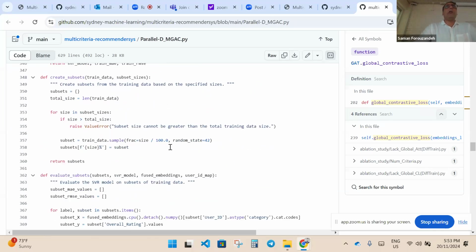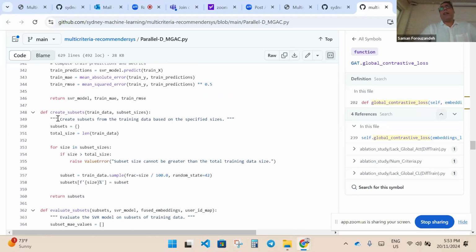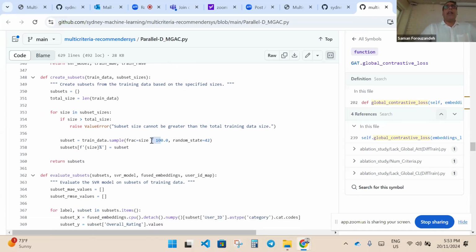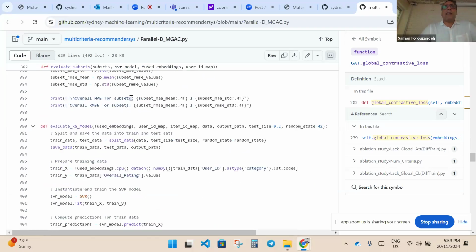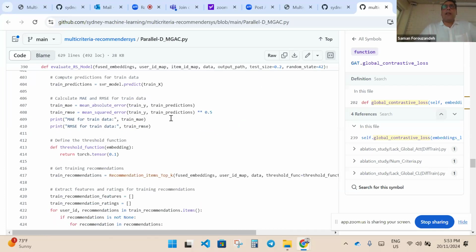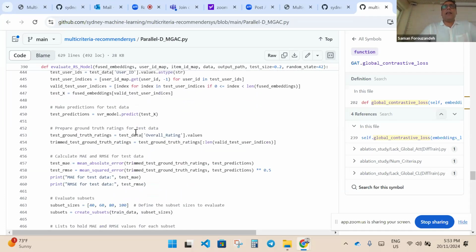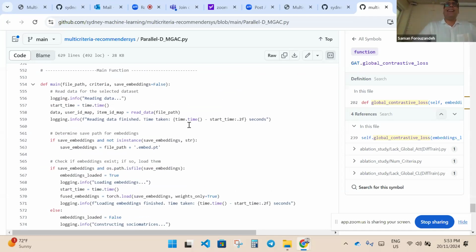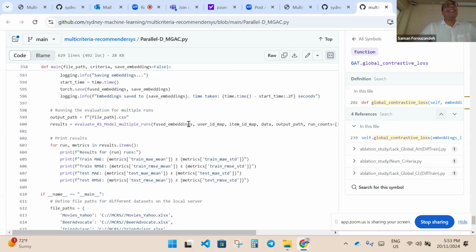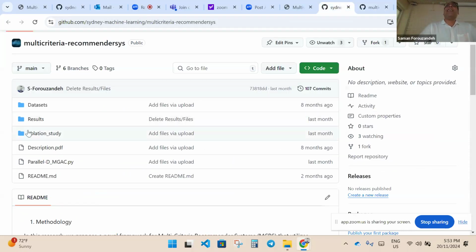They create subsets, including 30 runs of the model, and evaluate each subset, evaluating all of these models based on MAE or RMSE, and generate embeddings or recommendations based on that, across multiple runs.